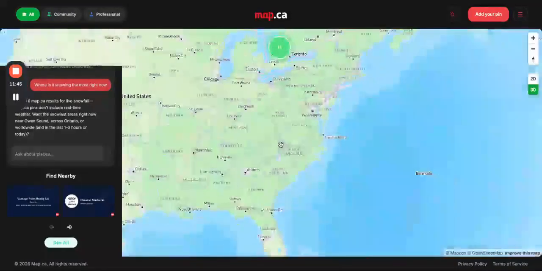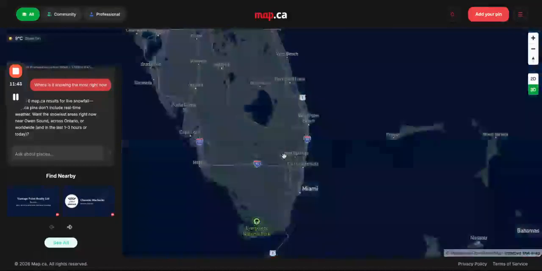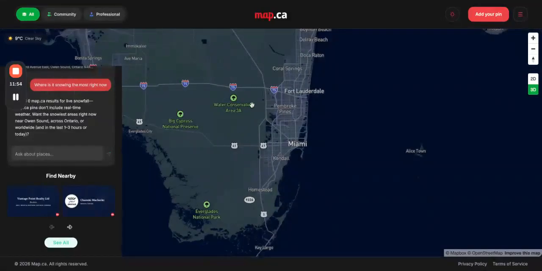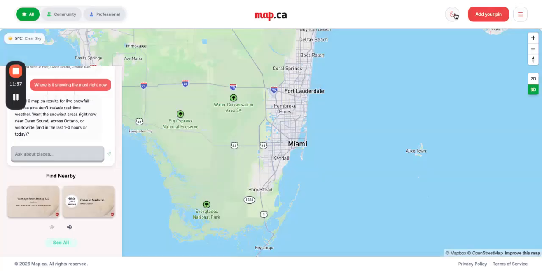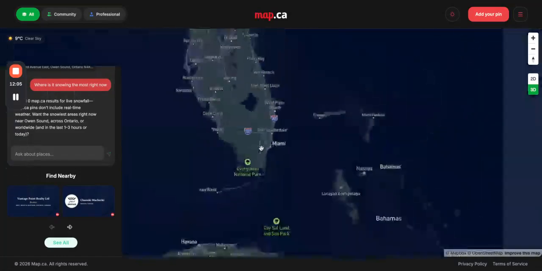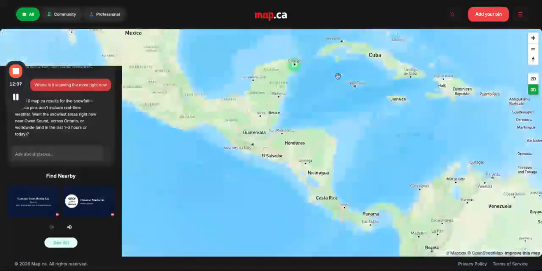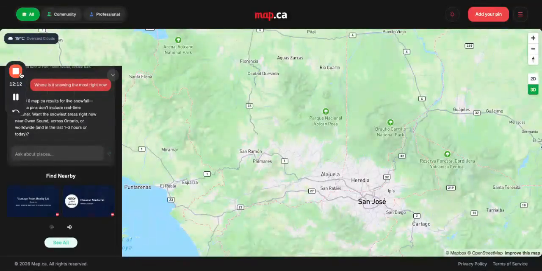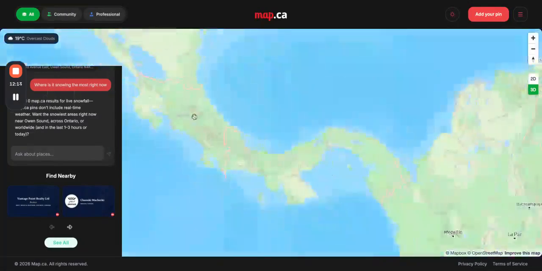Let me show you. We're going to go down to Florida and see what the weather's like. So now you see how it switched to dark mode, because it's still kind of night there, I guess. And you can switch it manually, but I think it's true to what it is. And look at the weather. It's 9 degrees. Not a great morning in Florida right now. So we're going to have to go a little bit more south, and we're going to go down to Costa Rica. And the weather is 19. It's overcast. Let's go somewhere else.